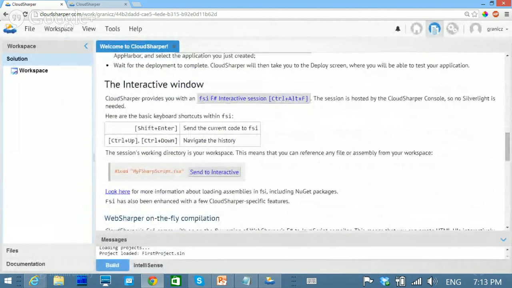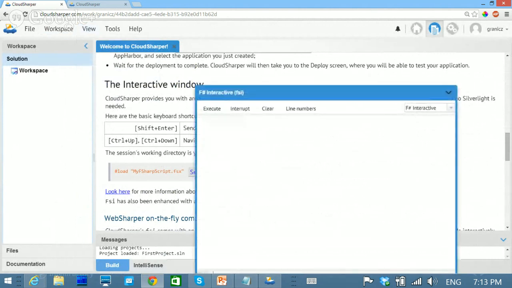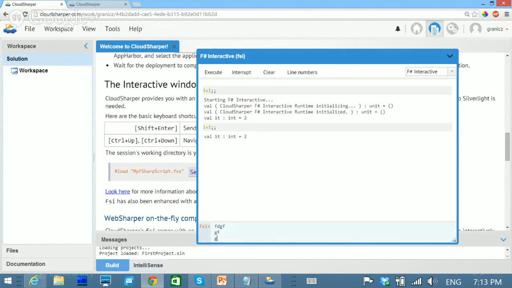And then here's the interactive window. So getting back to Matt's question here, where is interactive? Well, first of all, you can find it under View and say, give me interactive. That's one way. But if you notice the shortcut Control-Alt-F, you can just click that, and there's my interactive window. By default, it doesn't have anything, so we have to say, hey, do something. Then it says, OK, I'm lazily starting. It's going to take a few seconds to actually boot off FSI. It loads a bunch of customizations into FSI. And now it's ready to say 1 + 1 is 2. At this point, you can basically say the same thing again. You can edit multi-line inputs and so on.